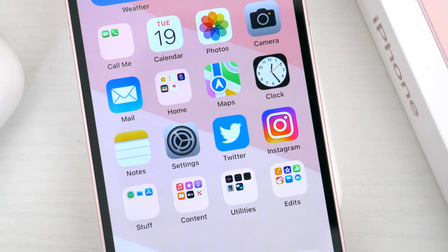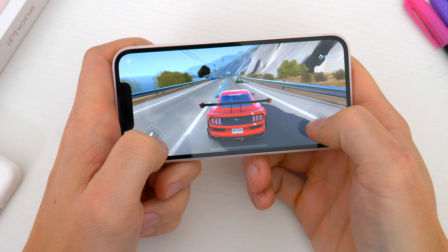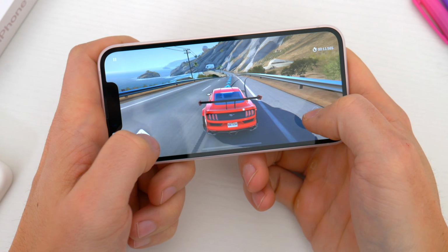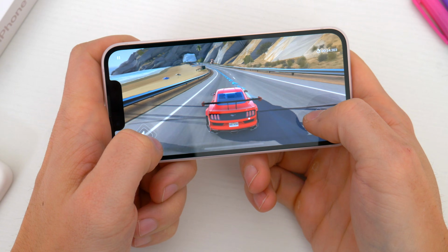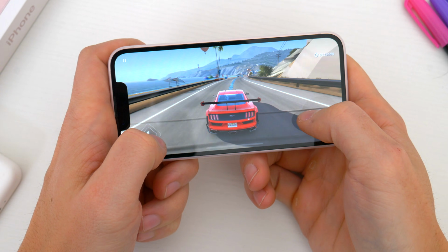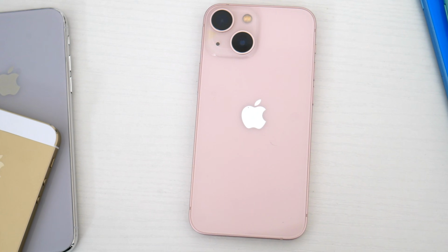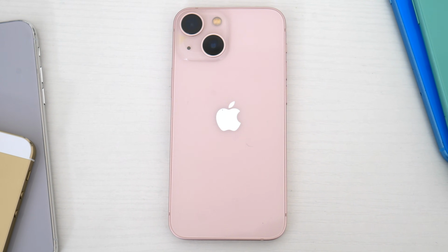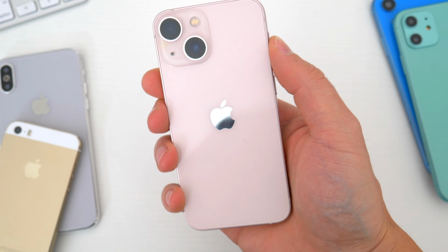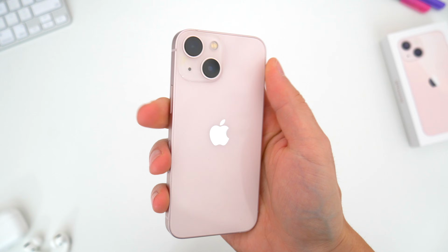And just to touch on performance here too, I mentioned already the new A15 Bionic processor inside. It's, of course, the fastest, most powerful and most advanced chip inside an iPhone. We know that, but year over year, the speed and performance boost just isn't that significant anymore. So it's not like this phone feels that much faster or is that much more powerful than the 12 mini, or even an iPhone 11 for that matter. If you're coming from an iPhone 10, 10S, 10R or something much older than that, then yeah, it's definitely a huge speed boost. But in my mind, while Apple, I'm sure, will continue to update the chipset, the year-over-year difference is just not a factor.